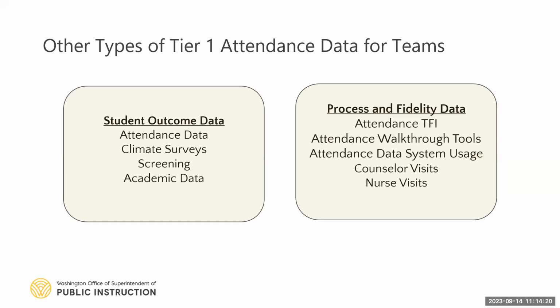So some of those are having an attendance TFI or a self-assessment, really looking at your tier 1 and saying, do we have those key things in place that we've shared today? Jen, Norm, Allison, do we have all those systems and practices in place, or do we not? Do we do walkthroughs to see how teachers are taking attendance, how we're managing welcoming students at the threshold of our classrooms? Do we have some of those indicators that we said we wanted to have in our building that create a positive and welcoming environment?